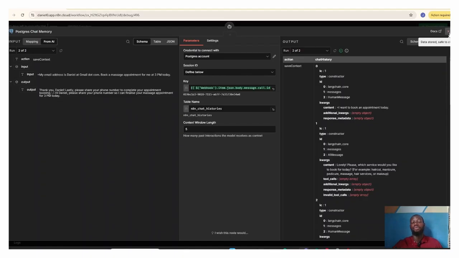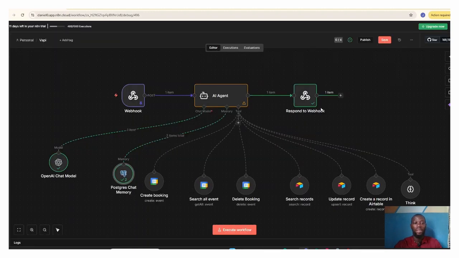Once the memory becomes big, it tends to slow down a bit. So the best way for you to do it is to use another source, but I chose to use Postgres because it actually has one of the best free tiers, and it has close to, I think, 500 MB worth of space. So that is that.